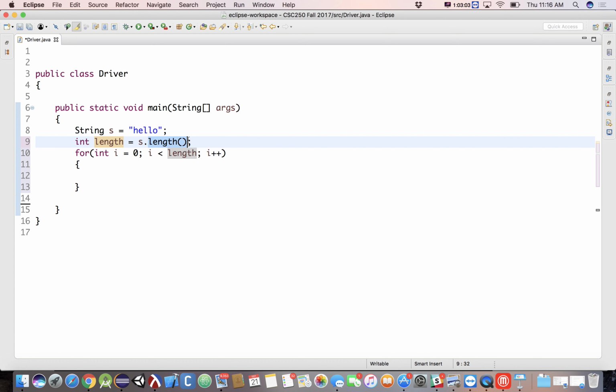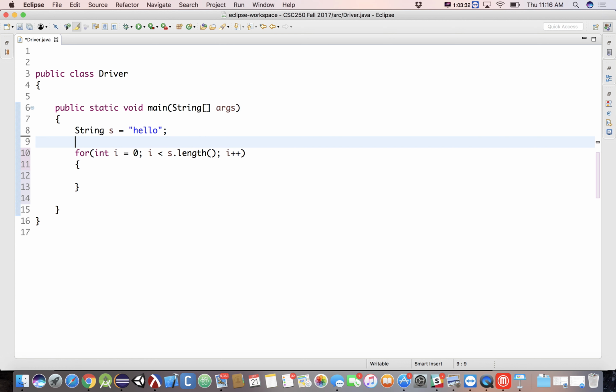And what he pointed out here is that every time I call this code, the length of s is not going to change. In this example, we could modify s inside the loop if we wanted to, but he's right. So we can store the numeric length of s once and then refer to it over and over again. That would be accurate, although you would very rarely see it written that way.